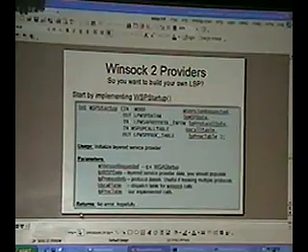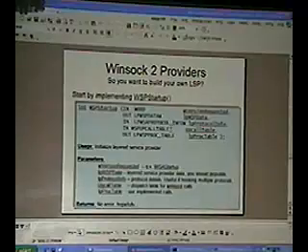So in our LSP, what we're going to do is essentially implement a WSP startup, which will have our very own code in there. Now, looking at WSP startup, you can see that it has 5 parameters, as opposed to WSA, which has, of course, fewer parameters. The parameters of interest here are specifically the 3 last ones. We have the in parameter LP protocol info, which states what type of functionality the application expects. Namely, are we expected to perform TCP or UDP or any type of other service?